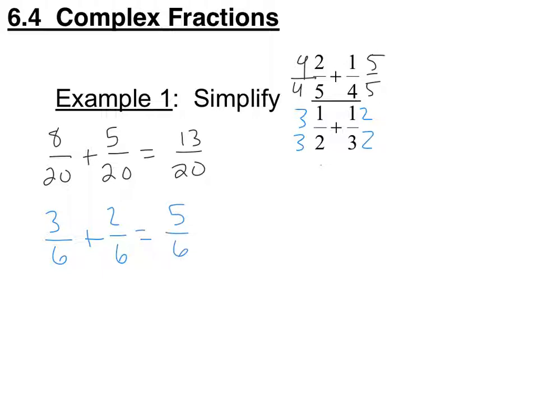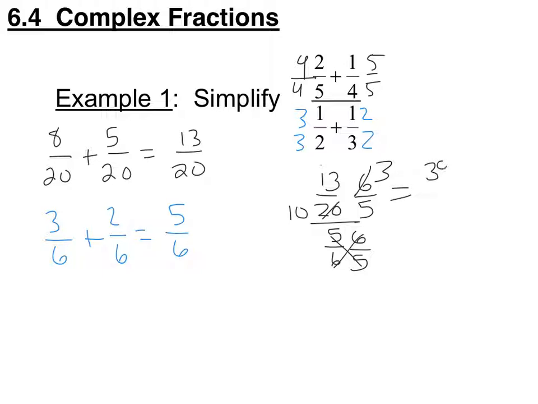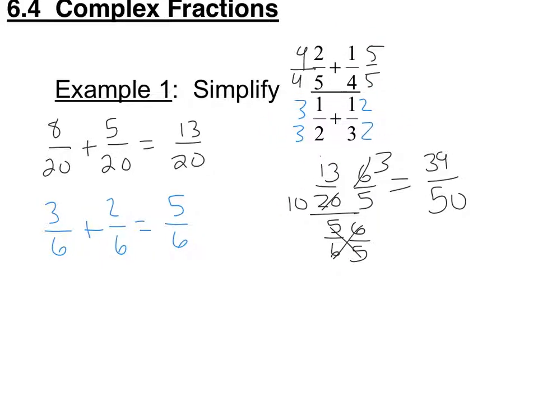So now we look at this problem here, and it is 13 over 20 divided by 5 over 6, which means you need to go 6 over 5, 6 over 5. And you can say 3 and 10, but that's it, so you'd have 39 over 50. Okay? But the key there is, see how I simplified the top, simplified the bottom, then rewrote it. Let's take a look at another.